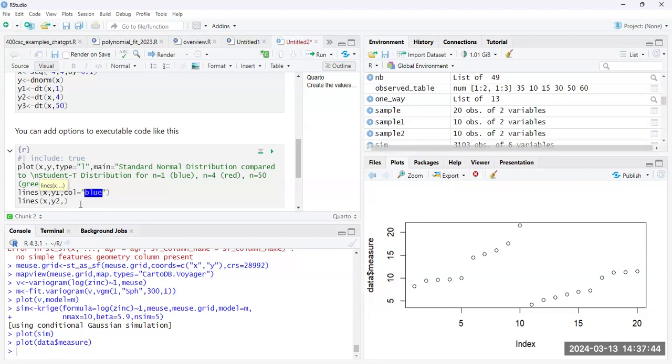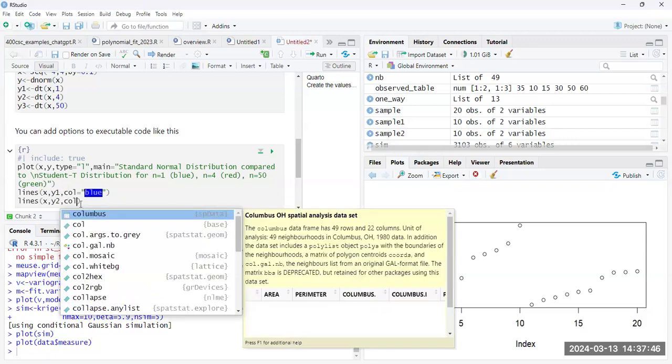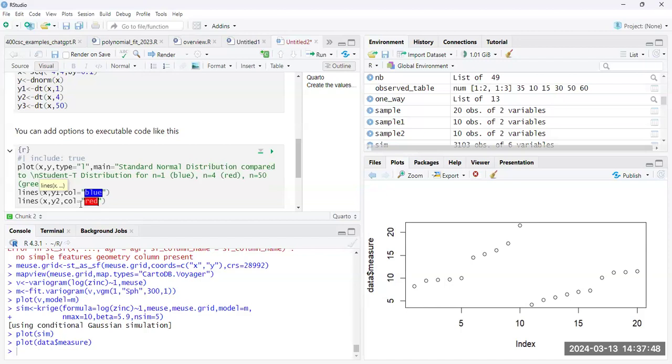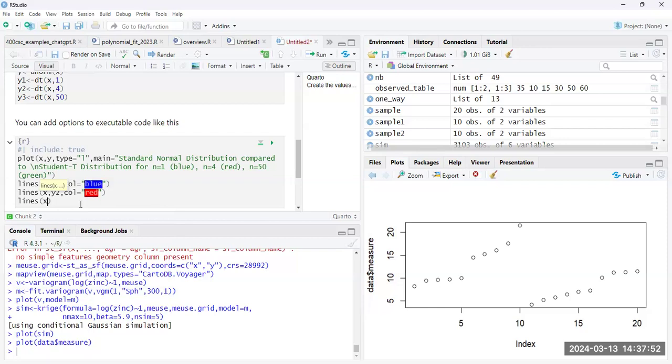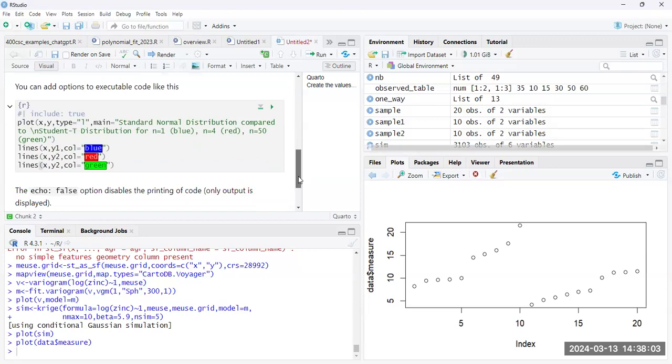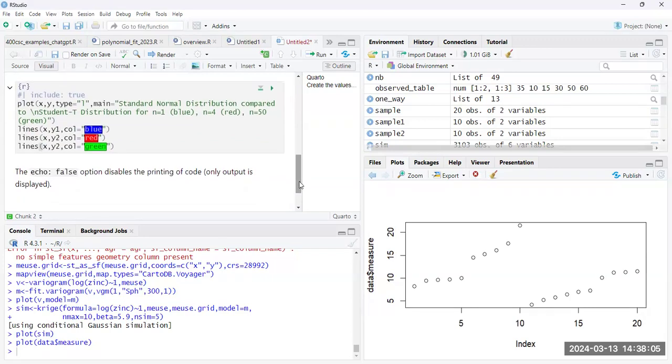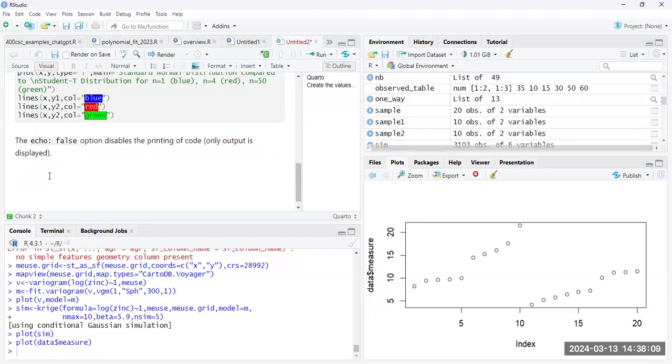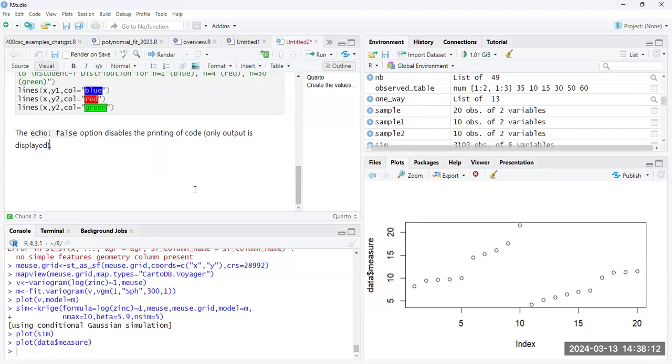And then these are my other 3 t-distribution graphs that I can plot on top of my normal curve. Now, that's great.